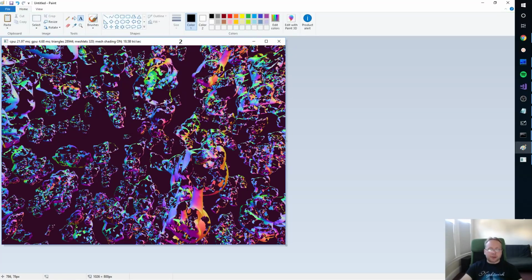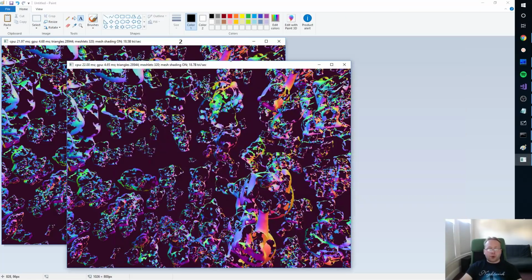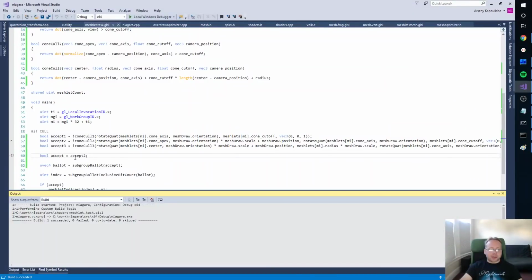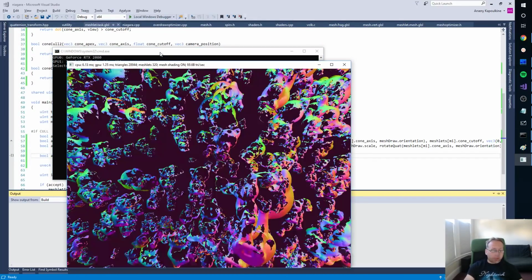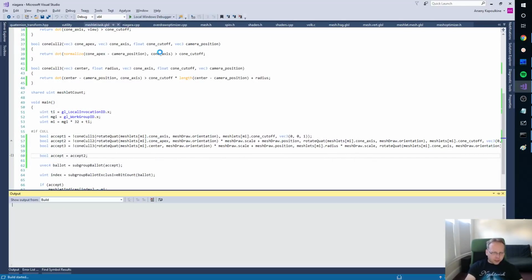Paint, okay. And for completeness' sake, let's look at method number 1, which is incorrect. It may cull more things away, but even if it does, it's not correct, right? Because it culls away things that should not be culled. Is this stuff actually changing?